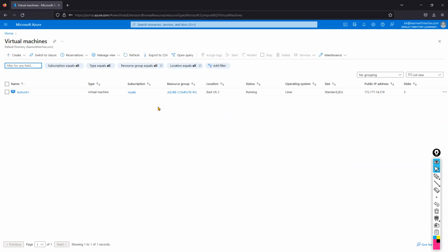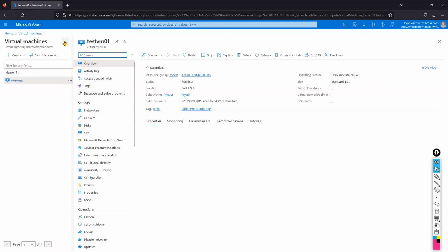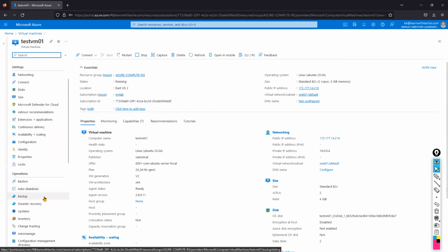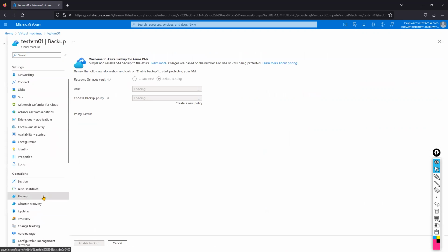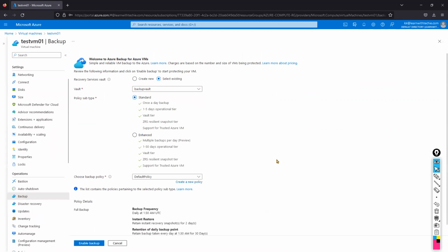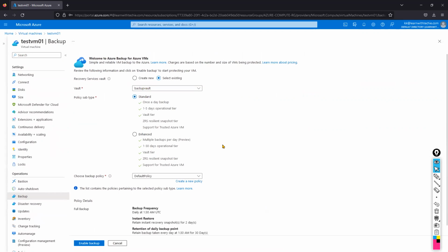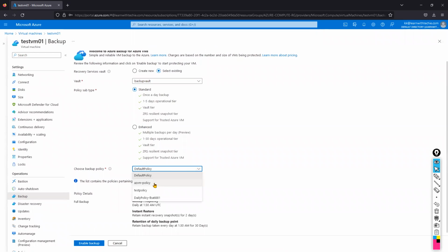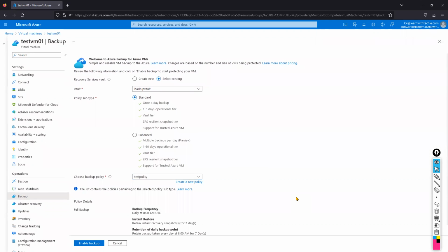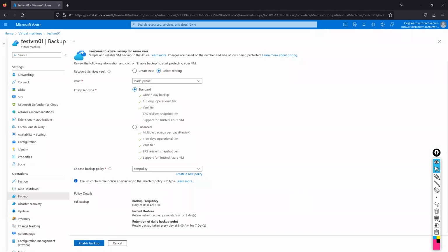Click on virtual machine and you can see here Azure Compute-RG. That means that particular virtual machine, with all its components like network interface card, all the disks and everything, has moved to another resource group. Now go to that particular virtual machine. After that, again we need to enable the backup, because in real time when you are implementing, we should do it. That is the same thing. So you need to go to that particular policy, the test policy that I applied, and enable the backup for that.